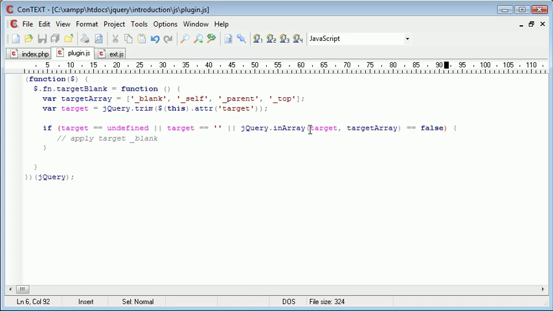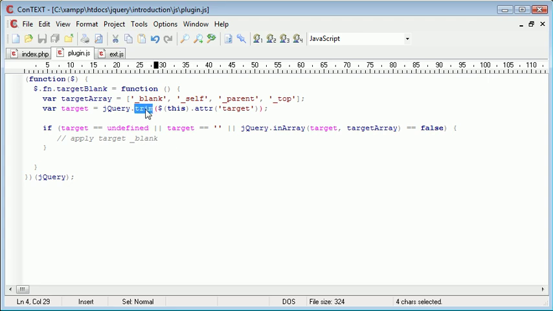Okay, so if the target isn't in this target array, then we want to apply target blank. So they're the three things that we need to check, and we've used the OR operator to separate all of these. We've checked undefined, nothing, and we've trimmed it so however many spaces, for example, will be entered, it will always equal nothing. And then we've got jQuery inArray, and we're checking that against false.